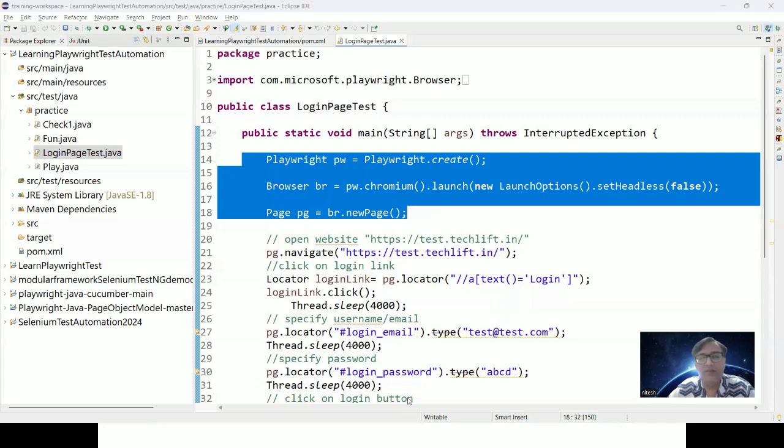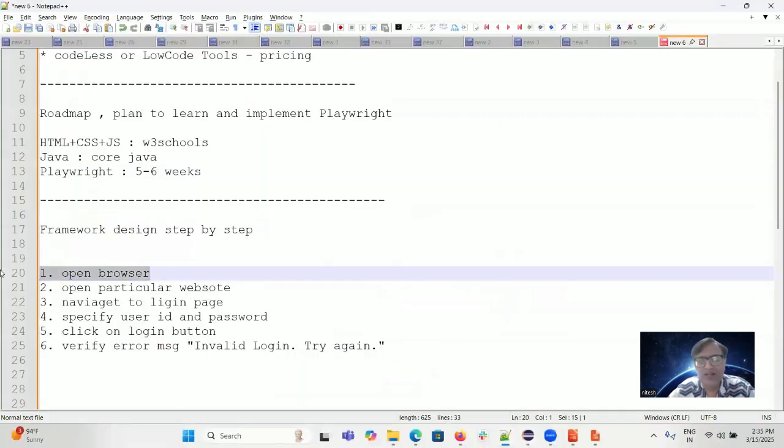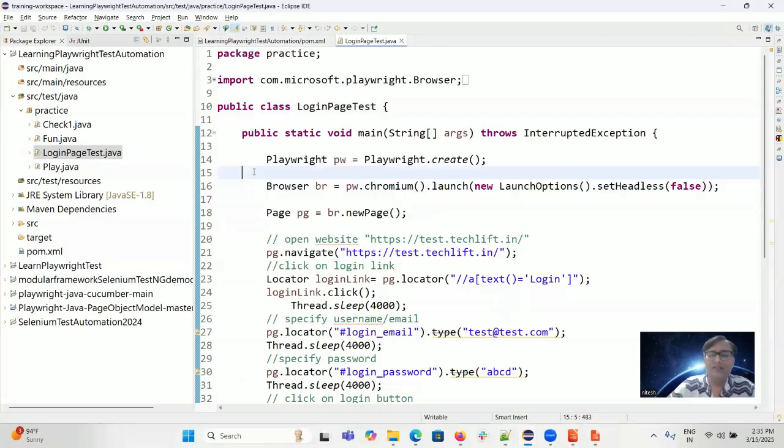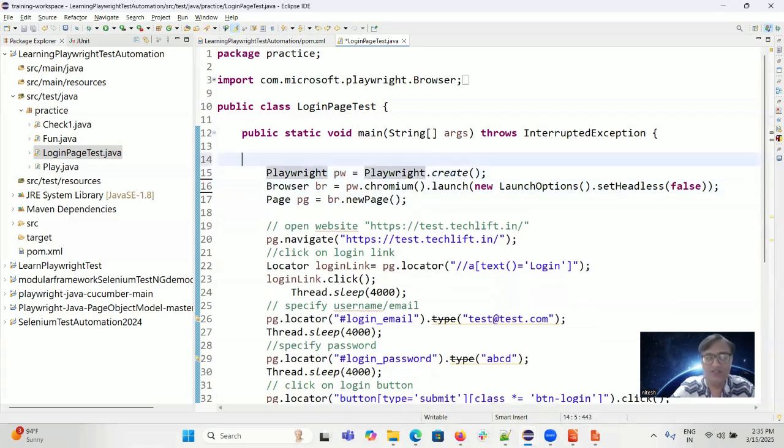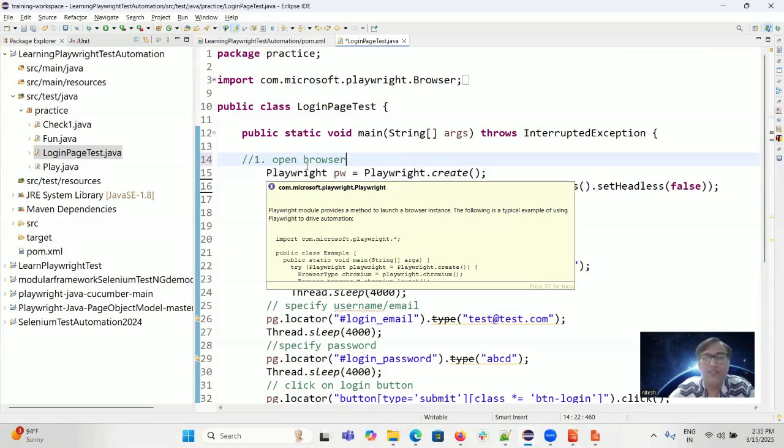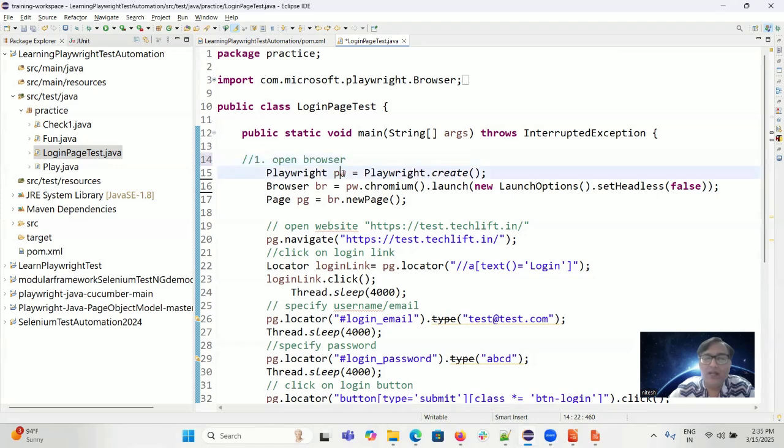The very first step, and we don't have to mug it up, first of all. Coding is all about understanding the logical sequence of it, right? Everything is logical. It's not that you have to mug up that this is the thing I have to write. No, no, no. You have to understand why we are doing it. Once you understand it, you will write your own code. So this one is basically creating a playwright object here. It's creating a basic playwright object so that now you can work with anything like browser opening and all.